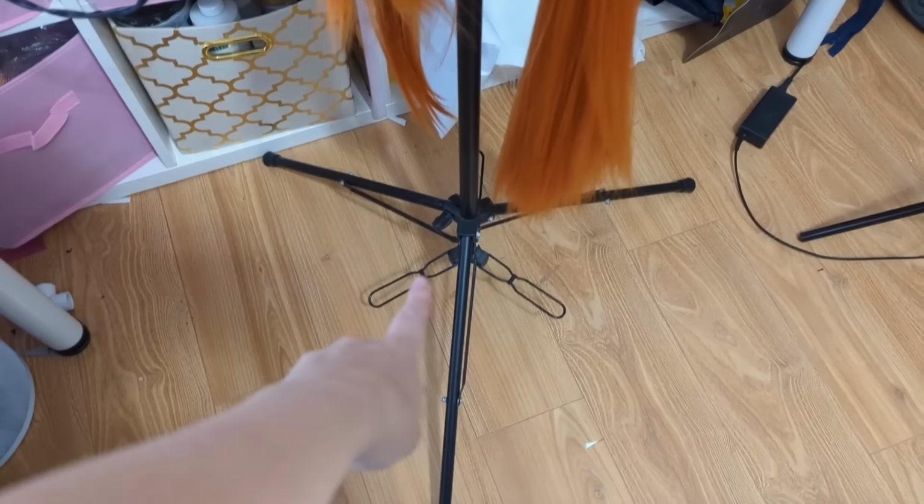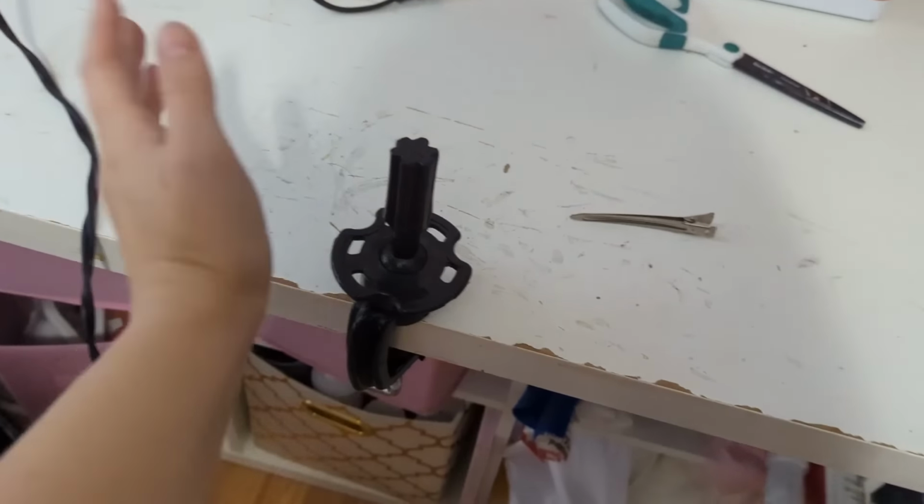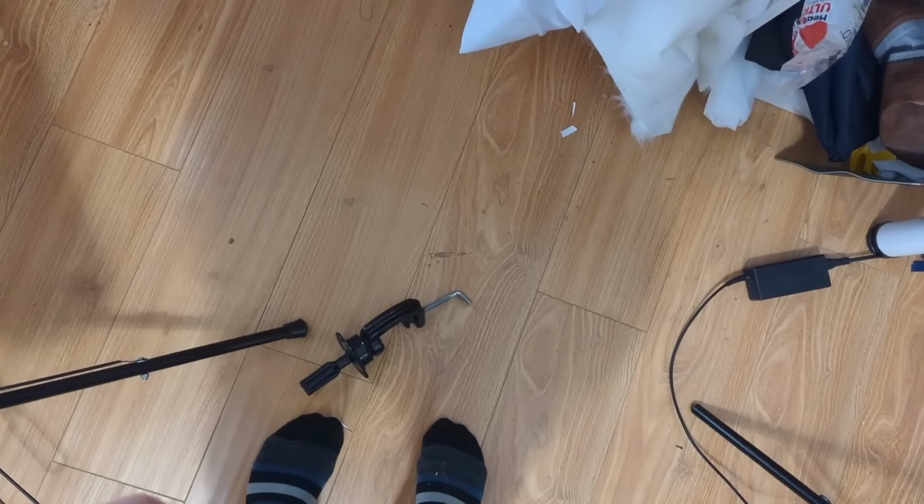I love this thing. I used to have these table-mounted wig stands, but I hate them, and they suck. That is an objective fact, not an opinion.